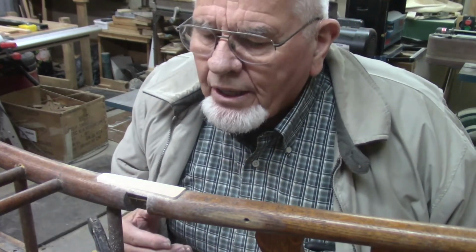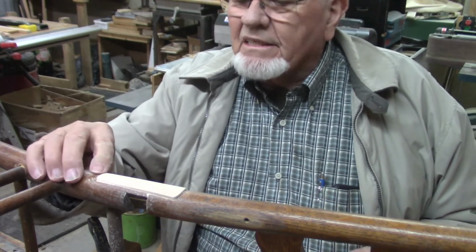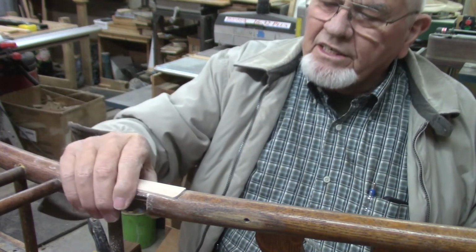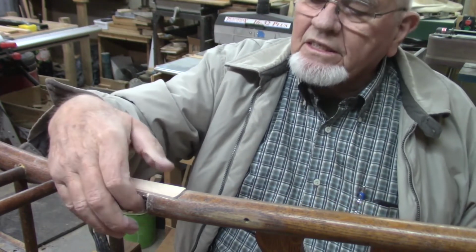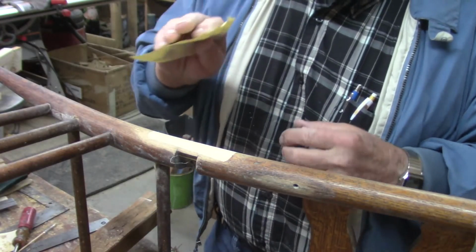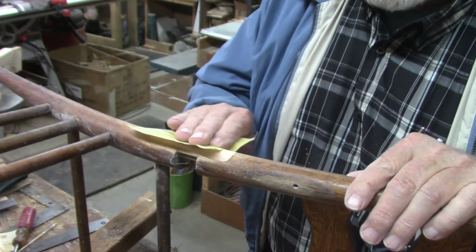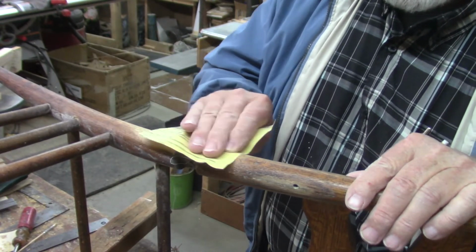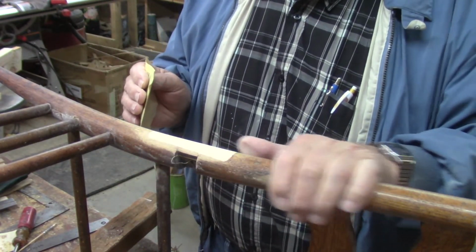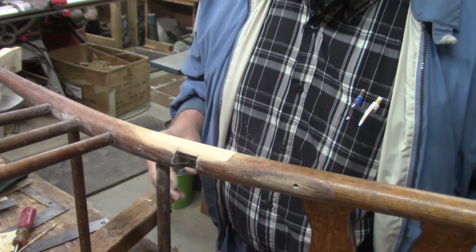By the way, oak has a tendency to be a little bit tough to sand, so it's just going to take a little time, but I'll get it down where I'll be able to finish it and it'll look like a million bucks. Well, not quite. Well, there's the first one all finished. Looks pretty good, I think.